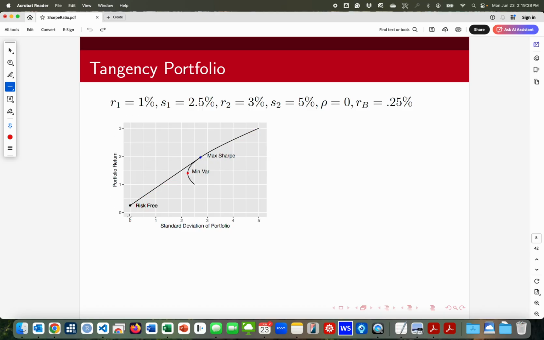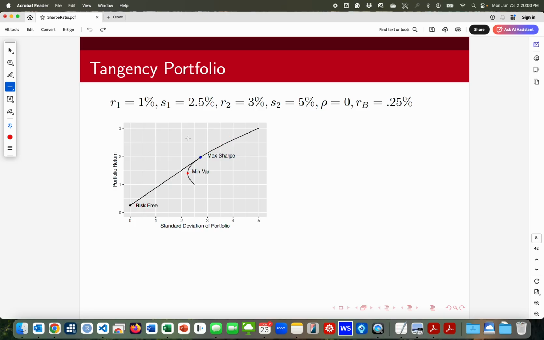So the tangency portfolio is that point on the efficient frontier that gives us the maximum Sharpe ratio. And the way I like to think about this is, let's just start here. I'm just going to raise this up. And I'm going to tilt this over until it just touches the frontier. So as I keep dragging this over, that's the point where it is tangent to the efficient frontier. Tangent means it has the same slope as that point on the frontier. So it touches it at only that point, and that's how we visually determine what the tangency portfolio actually is.